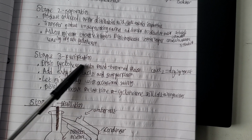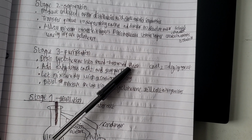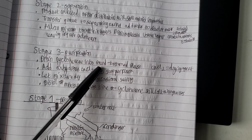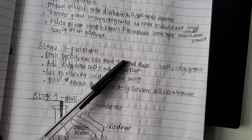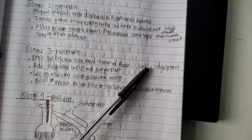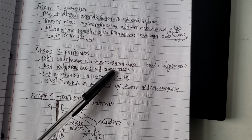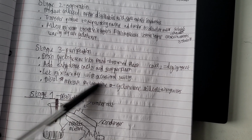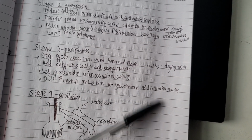Stage 3, purification. We want to drain the cyclohexene into a round bottom flask, because it's still going to contain a small amount of impurities. We want to add anhydrous CaCl2, calcium chloride, an insoluble drying agent, and we want to stopper the flask. Then we want to let the mixture dry with occasional swirling, and then distill the mixture one last time, as the cyclohexene still contains impurities.